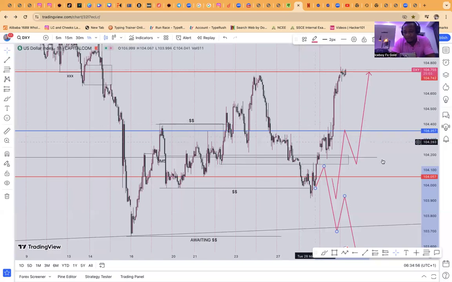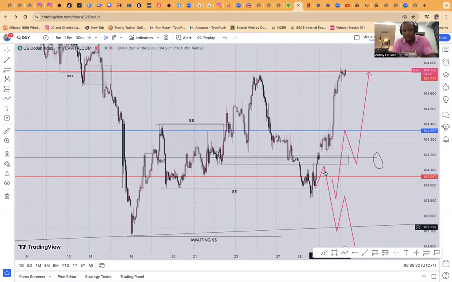And this is the level here. Look at that level. So this line was the major deal of the day. This line you see here, look at it. You see this line here? That was the major focus for the day. So I said that if price gets up to this point and then bounces downwards, like this, then I should be expecting the dollar index to get weakened.